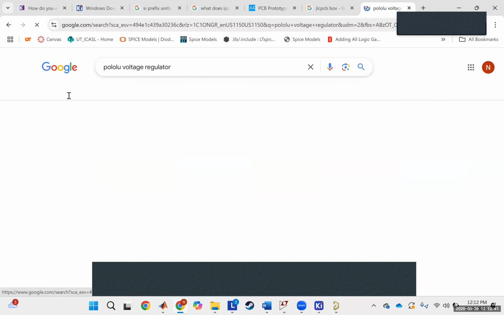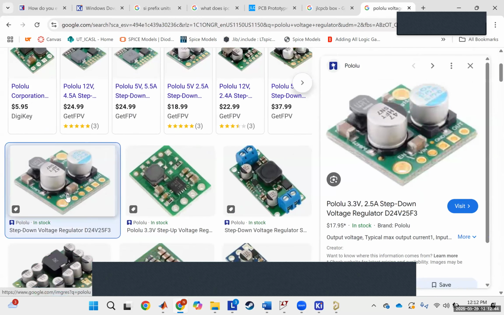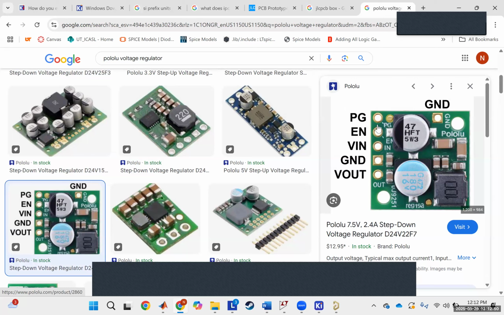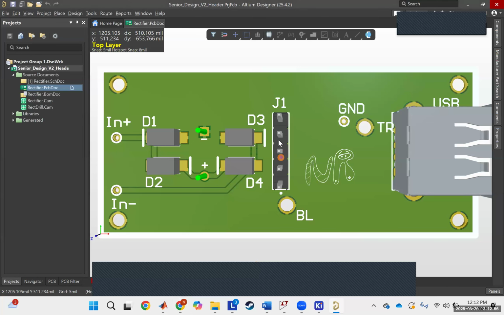So this little board here, if you look here, there's these through holes on them. This one here particularly. There's these through holes here, and then this one here. So over here on this board, we'll put another pin header here, and then put a 5-pin header here, and you can just sit the other Pololu board on top of this, and then it'll work pretty well.